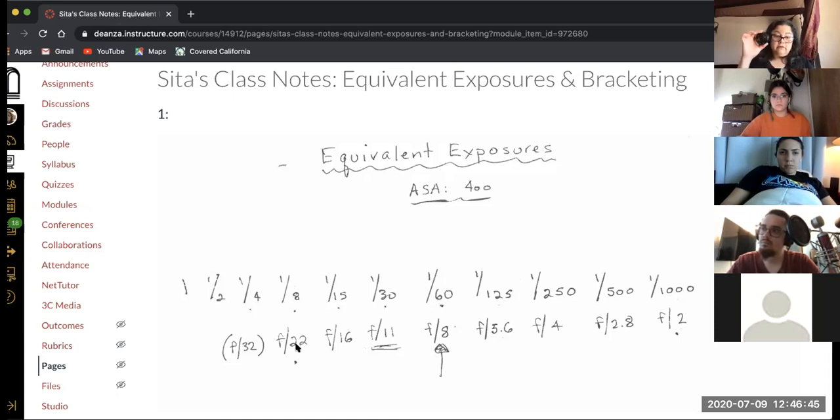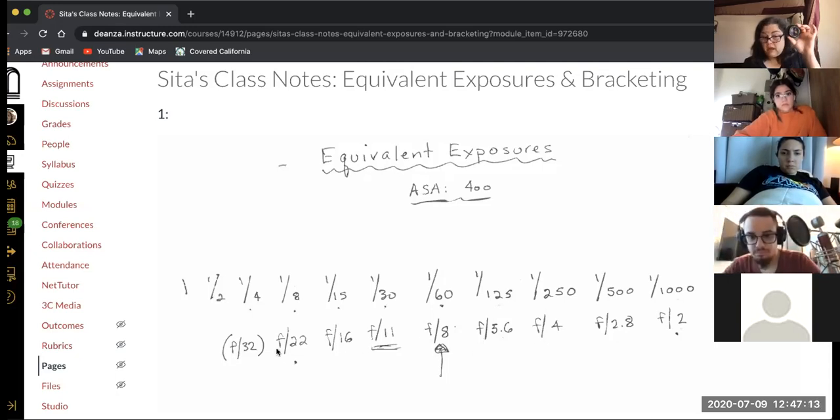My lens doesn't stop down beyond f22. The next whole stop is f32, and then f44. But this lens does not do that. So I have 8 equivalent exposures available to me. And that number is determined by the number of whole stop f-stops that my lens is capable of.